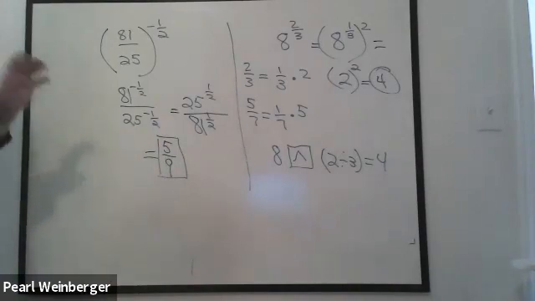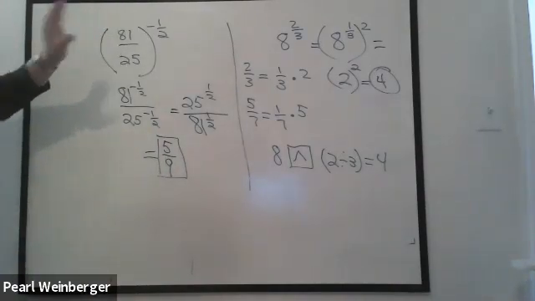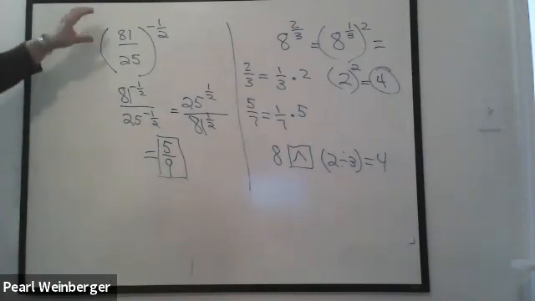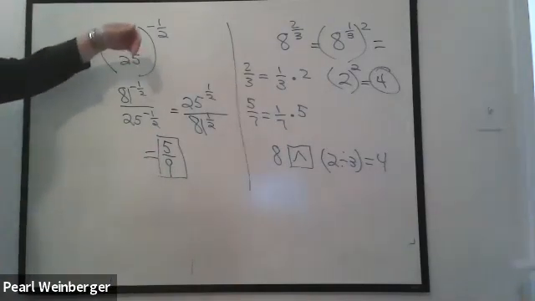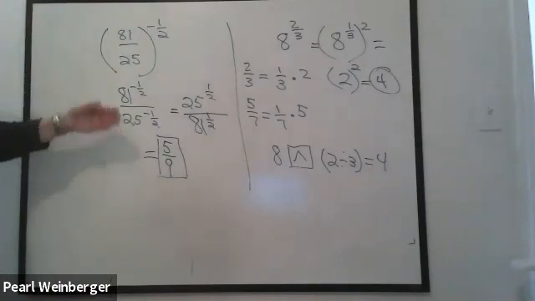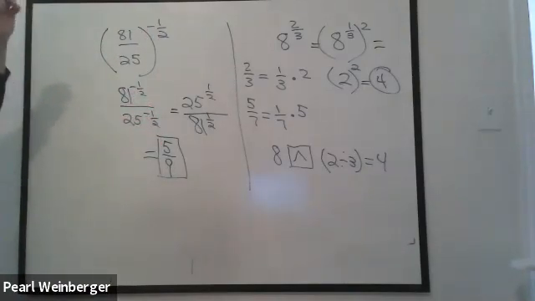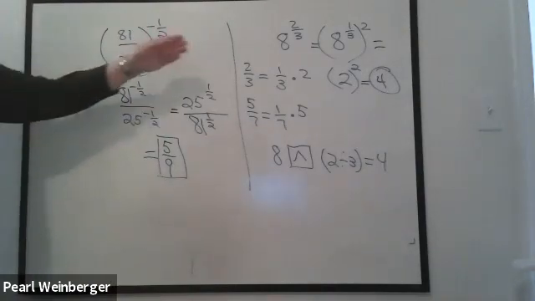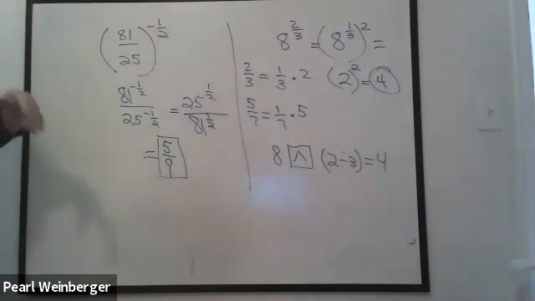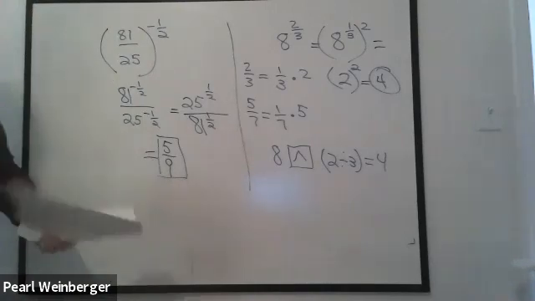In other words, we work with fractional exponents exactly the same way we work with regular exponents, using all the regular rules. The only thing we have to remember is that the final step, that a 1/2 exponent means take the square root, a 1/3 exponent means take the cube root, etc.